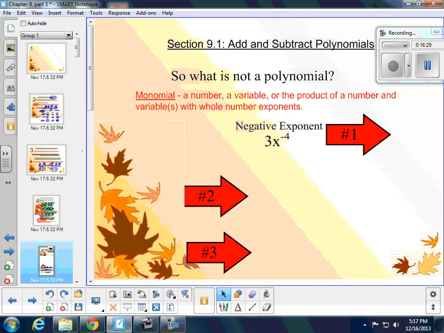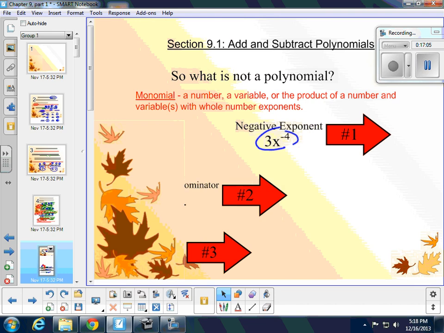So something with a negative exponent is not a polynomial. It's some kind of term, some kind of expression, something we know how to do with, but it actually is not considered a polynomial. It's not under that definition. But still something we know how to handle, what we can do with those kind of things. So that's not considered a polynomial, though. Another one that kind of goes with negative exponents, think about how we would rewrite this. I would make this into a fraction and put 3 over x to the fourth, correct? Because that negative exponent means just kind of take the reciprocal of it or put it in the denominator of the problem. So we could rewrite it like that.